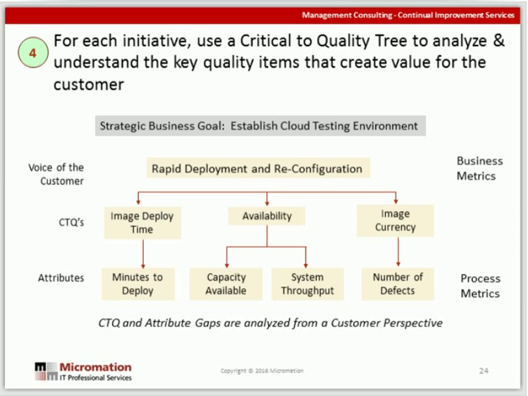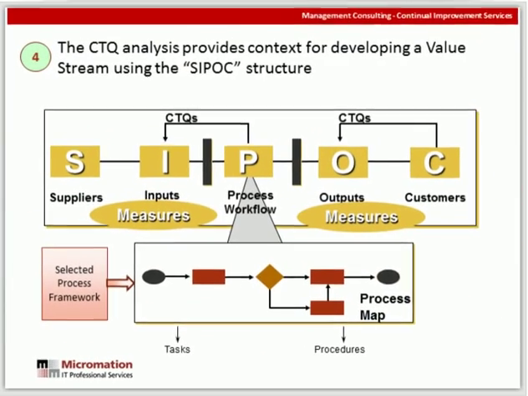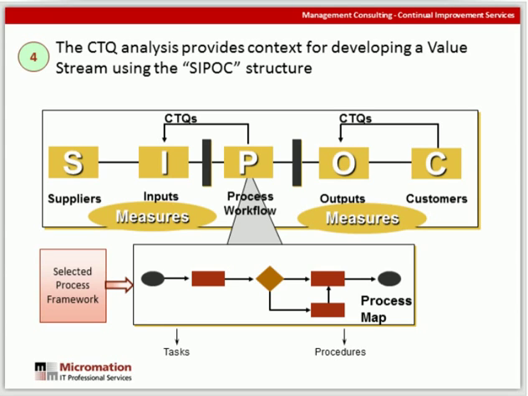With that, you can then start to build something called a SIPOC, if you will, or SIPOC, depending on how you pronounce it, that will allow you to create the process workflow that's going to be necessary to support your initiative. On the SIPOC, you can see it starts suppliers on the left and works through to customers on the right. But really, we think about this from the right to the left again. So the exercise we just went through on the previous page was really understanding from our customers what their critical to quality items are. That's what we just talked about. And that defines the outputs that we're going to need to create.